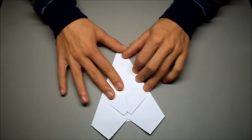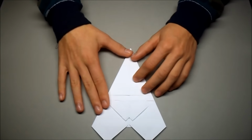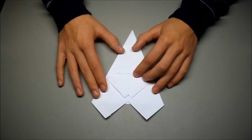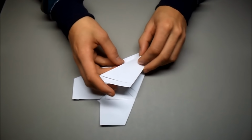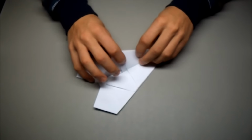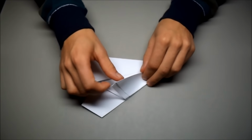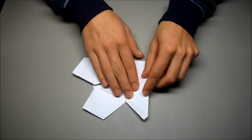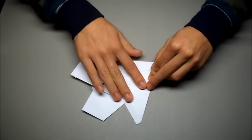Alright, so now with one wing on either side, your base should look like this now. The next step will be forming the wings, and to do so you take one of the wings, fold it over just like it was before, and then you take that layer, top layer, out and fold it over.